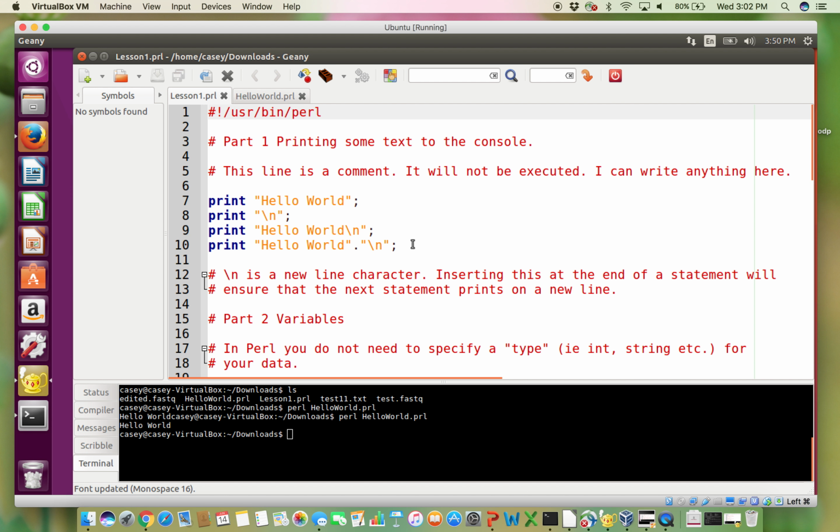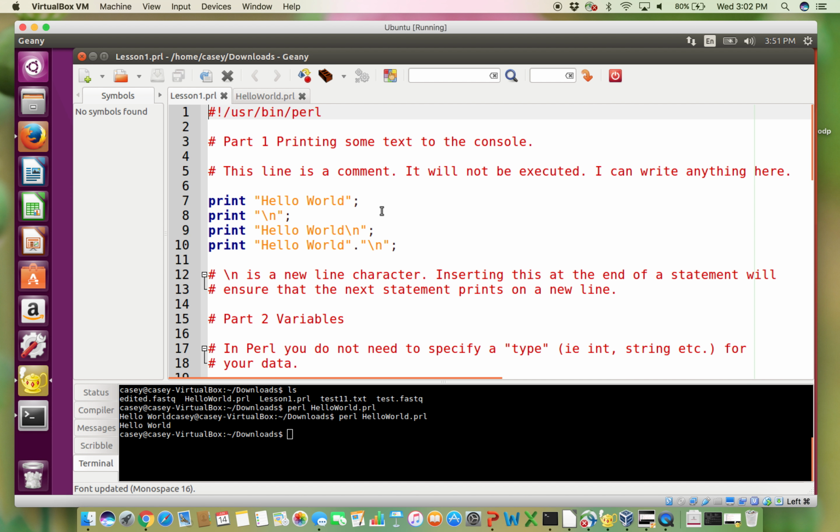The first part of this lesson was printing to the console. I already showed you that you can print a string. A string, if you are not familiar with that term in the field of computer science, is nothing more than text, and it's denoted by double quotes around it.